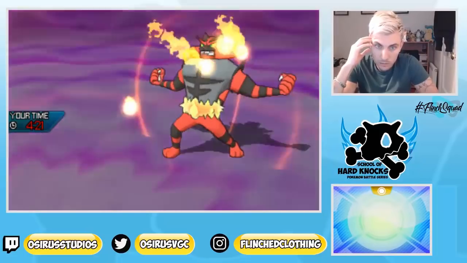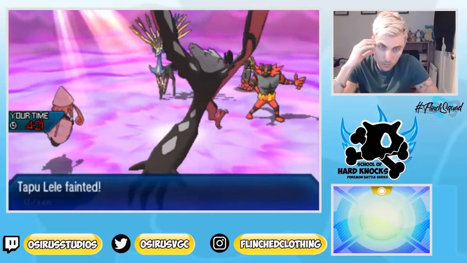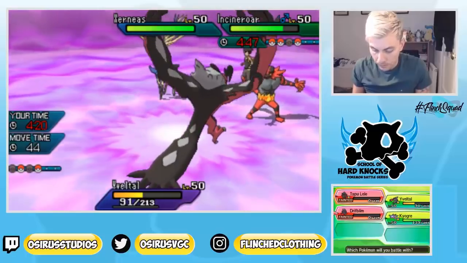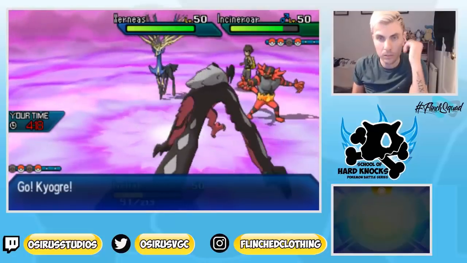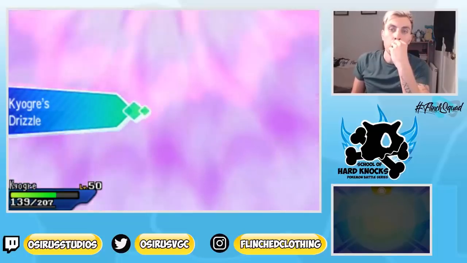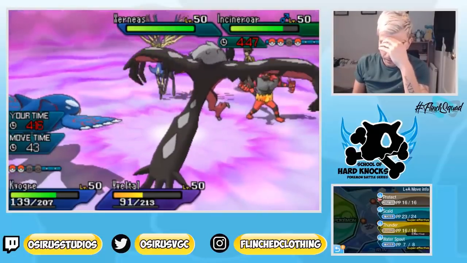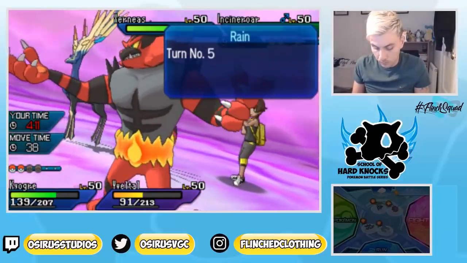Flare Blitz into Lele. Okay. Does go down. But this means we get a free switch into Kyogre now. And it does mean that the Fini is a bit awkward to deal with, but we still got Thunder, so we can just nuke it. I really don't think the Water Spout is going to be enough to take the Xerneas down though. That's the only problem.